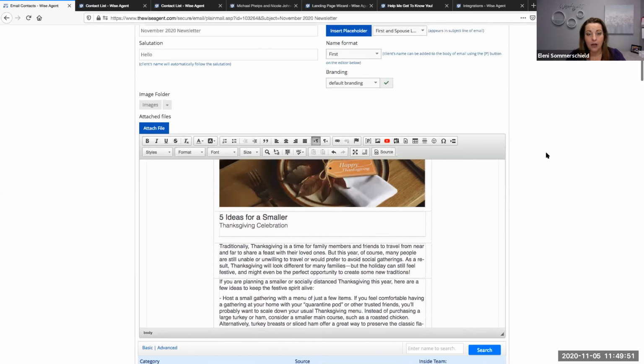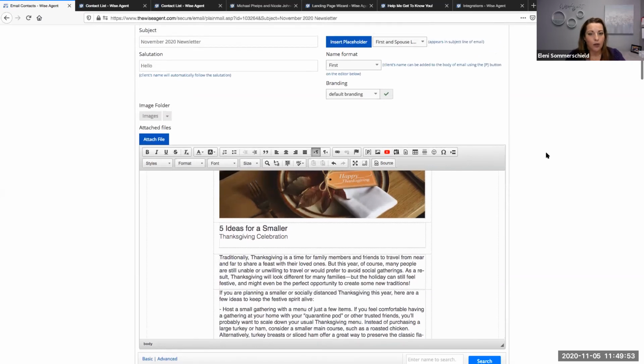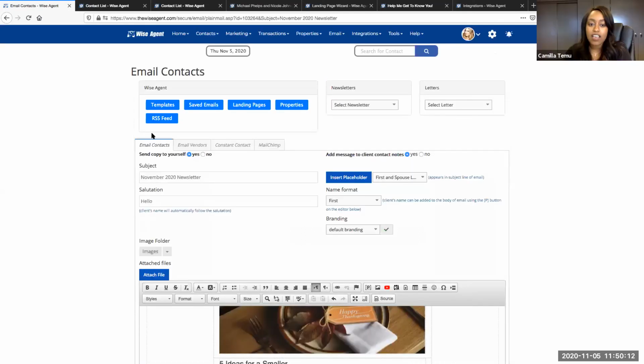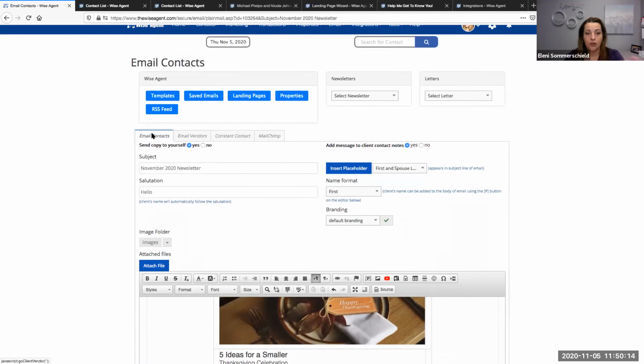So that's something that you should be getting in the habit of making sure that you're putting in everyone's data in there. And I know one of the things that we said, and someone asked to repeat it, was that the getting to know you landing page is something that you can email out to everyone in your database. So that will automatically update their contact records with their new information, right, Camilla? Yes, that's correct. Yeah. So that's something that you can do. Do you want to show how to add a landing page to the newsletter or whatever email that they use?